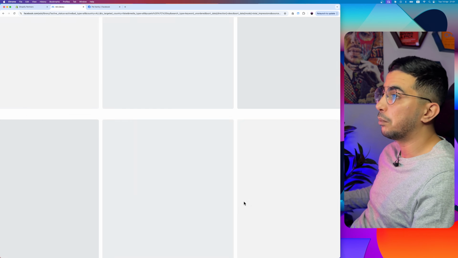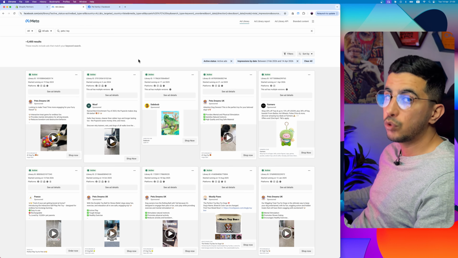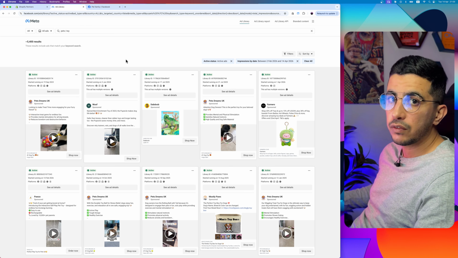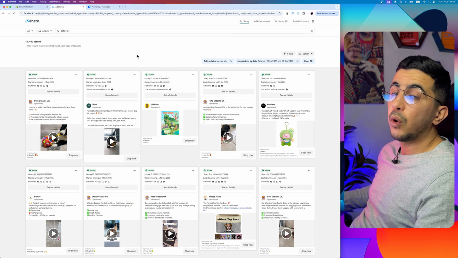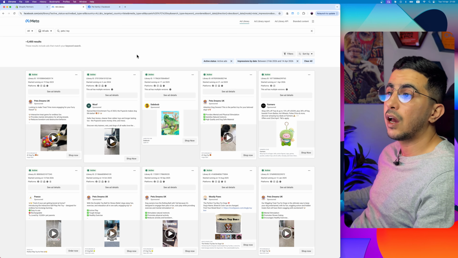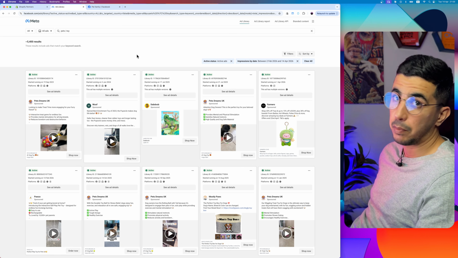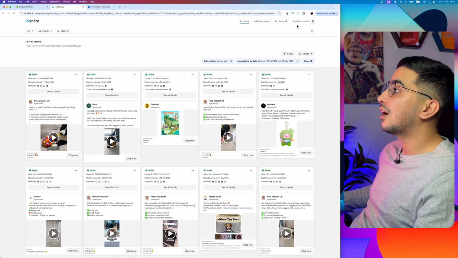Now if I click on apply, it will show me all advertisements that have been running over 2 months. However, obviously not all of them are successful. So how can we actually find the successful ones? Well, first thing you have to do is scroll down the description box and install a Chrome extension. And no, this is not a spy tool. It's very simple. Scroll Down extension, here it is.